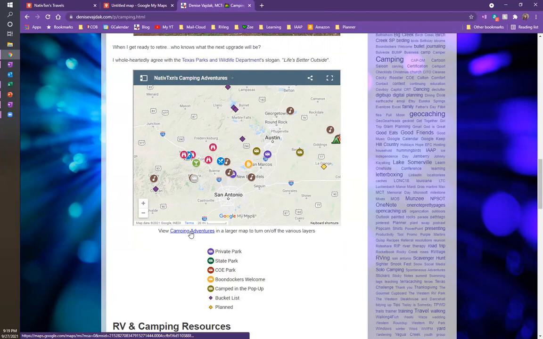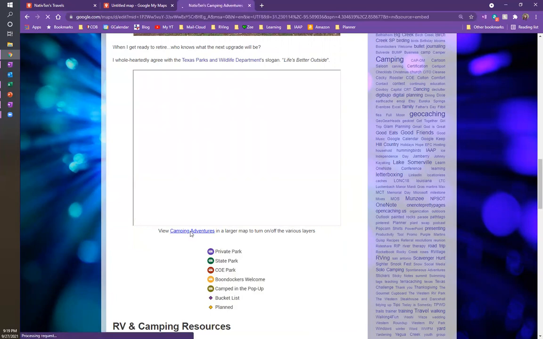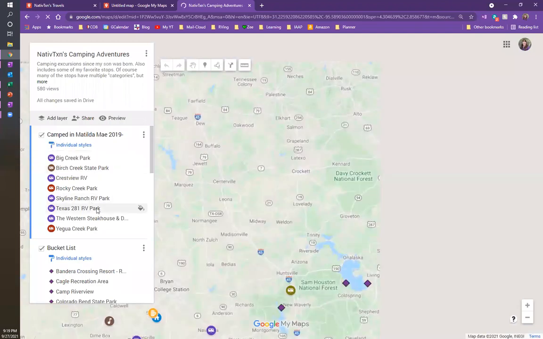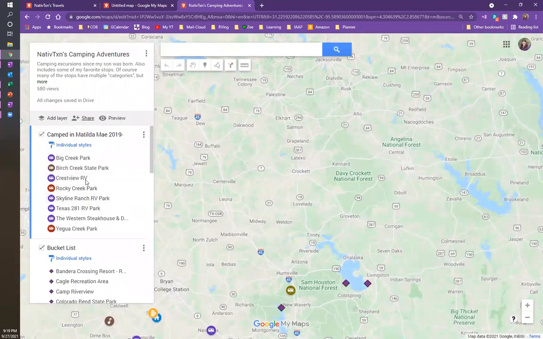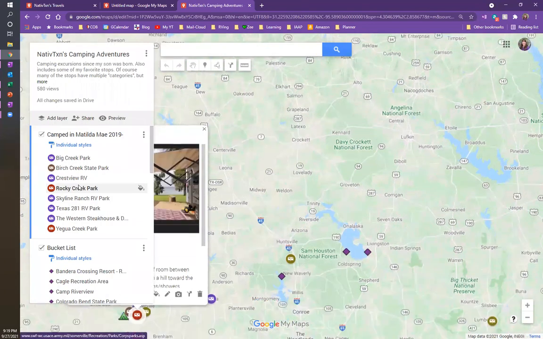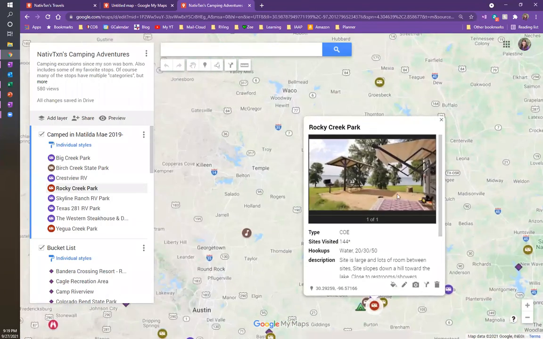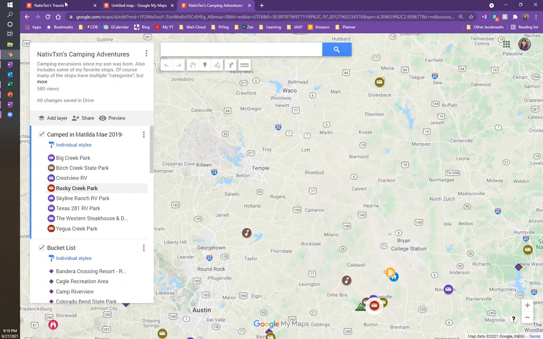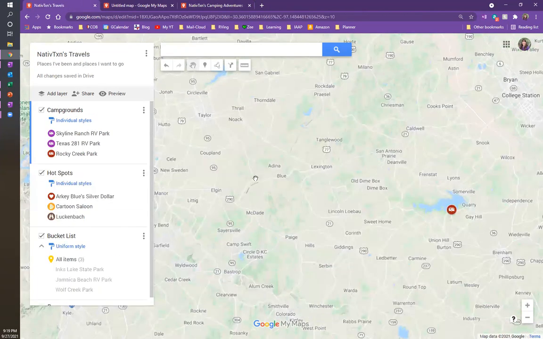If somebody wants to look at this, they can go to the link in full page and click on these, turn layers on and off, and click on this to see the pictures I've put in and the information and everything. So it's a good way to share with other people. It's better than just the original map with all one color. So this is how you make it your own.